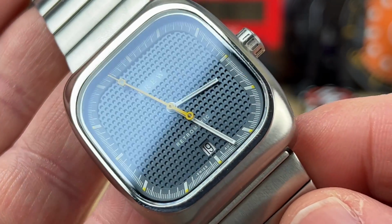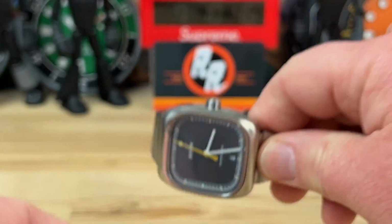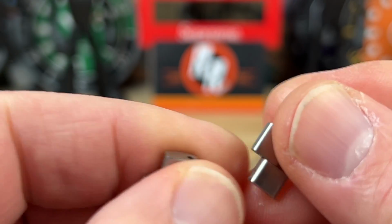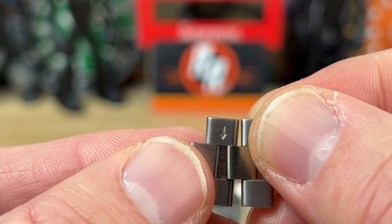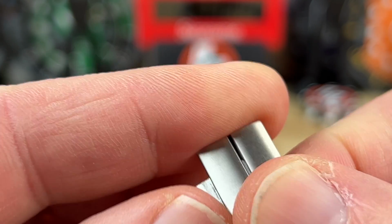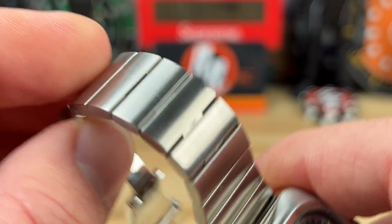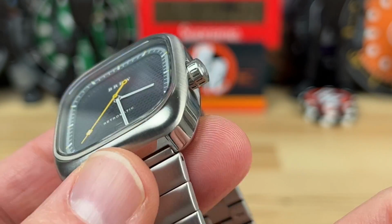So this particular colorway looks great. Love the pop of yellow. Nice bracelet. Actually, I have a couple of links here I want to show you, the way the bracelet is done. It is a pin and collar design, with the collar being in the center portion right here. But check this out. This piece articulates, so it helps in flexibility, but it also fits almost integrated to the following piece, and that is why it has that seamless look. So pretty cool. I haven't handled too many bracelets like that. That's why it looks like it does but still flexes like it does, because that piece articulates inside there. Just a great, great design, both aesthetically and functionally.